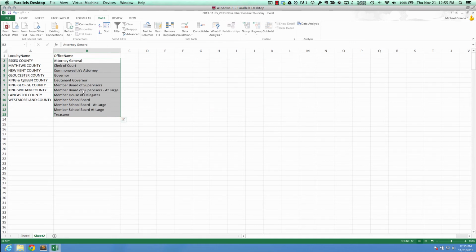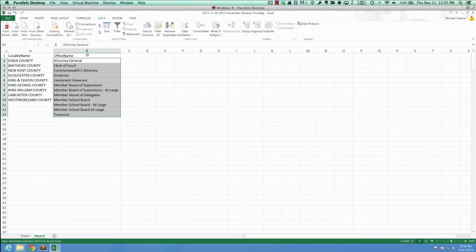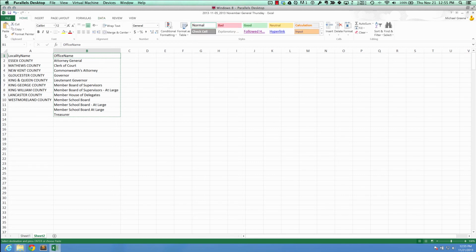Sort those. Now they're sorted, what I'll do is I will right-click and copy, and then I'm going to select cell B1. So you can see the marching ants are still around here. I've copied my list of all possible offices. I've selected cell B1, which has office name. I'm going to go back to the Home tab, and where it says Paste, I've got this drop down with lots of options. And the option I want to use is called Transpose. And you can see just by hovering over it, it shows me what it's going to do. It's going to transpose these from rows into columns. So I click that, and there we go. Everything's in there.